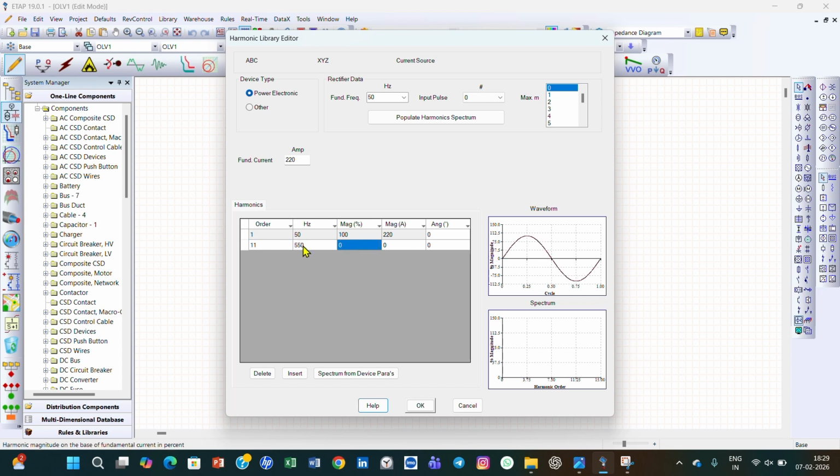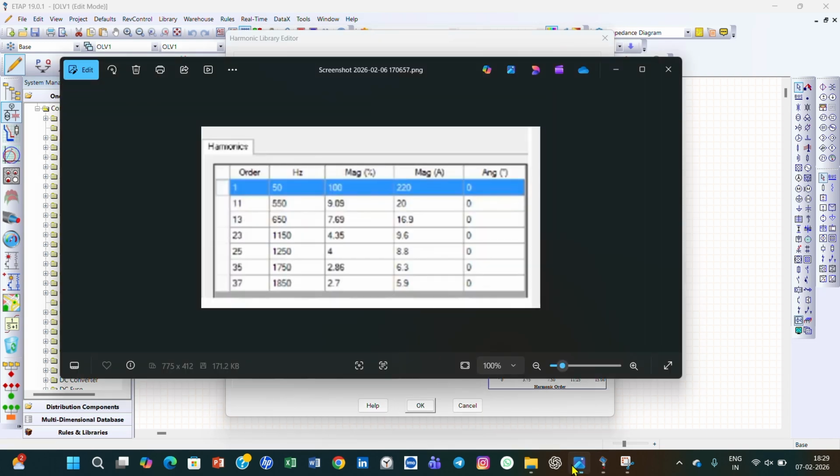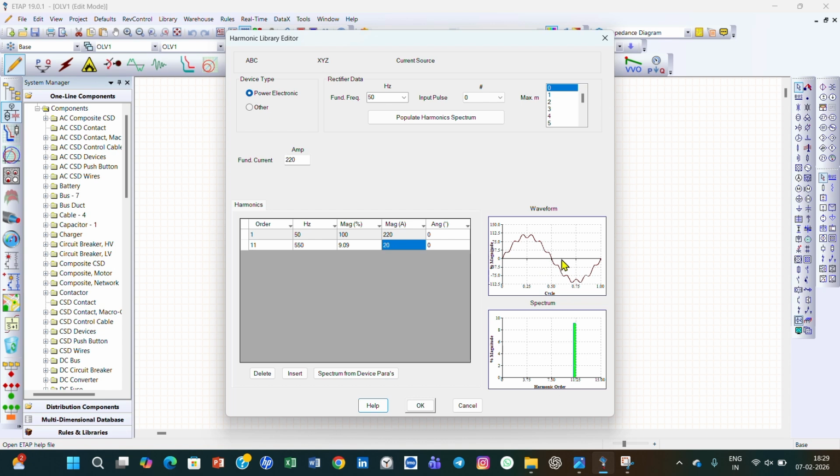It will automatically enter 550, and the magnitude is 9.09, and it will calculate the current automatically. Now you can see the waveform is created, the waveform spectrum is also created, and the harmonic order is also created. As you insert more, I will insert one more, the 13th harmonic. I will enter it here, 13.